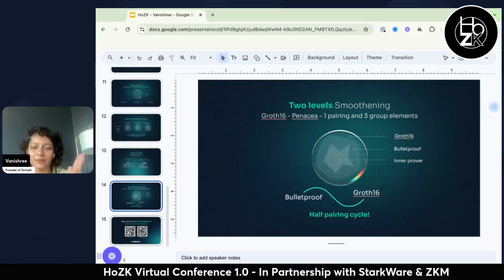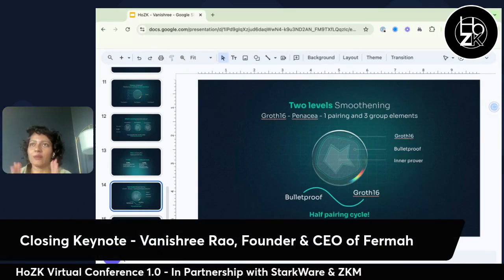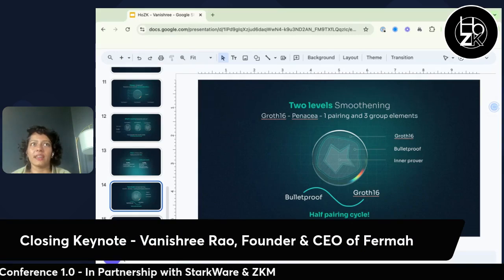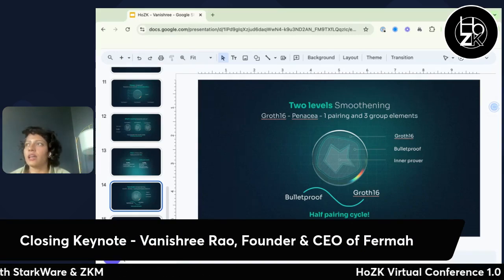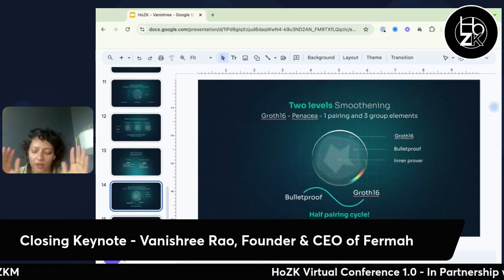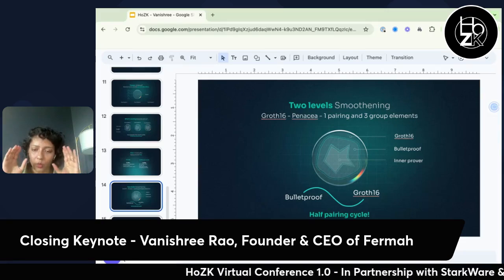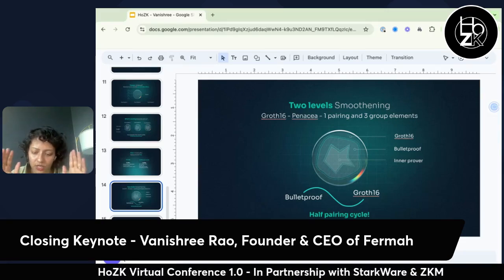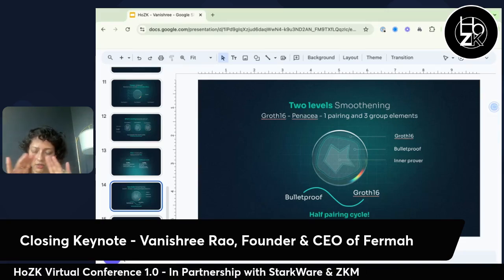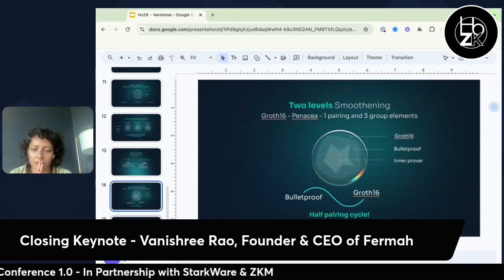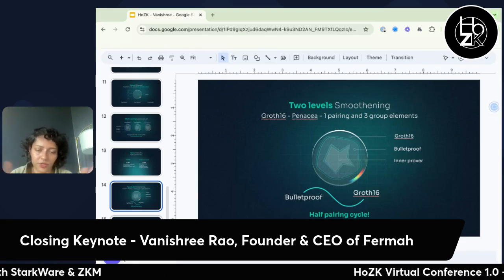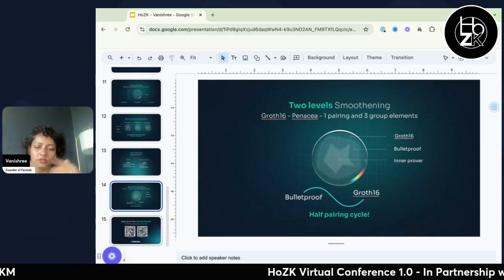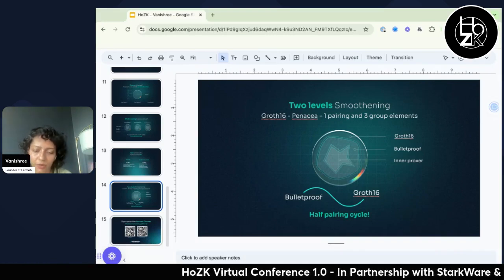I'm just obsessed about ZK and want to think about various things of ZK, and the goal is much larger: to achieve trusted systems. And we are focused at Fermah on building one thing, and that is universal proof generation infrastructure. We're building a marketplace for universal proof generation, where for any proof system, you can generate proofs in a cheap and performant manner.